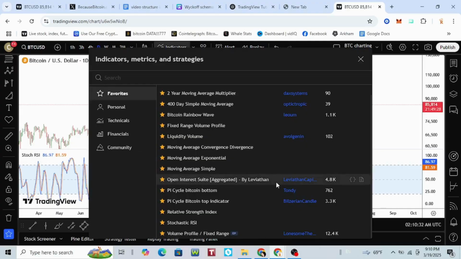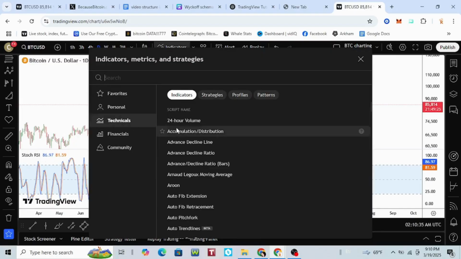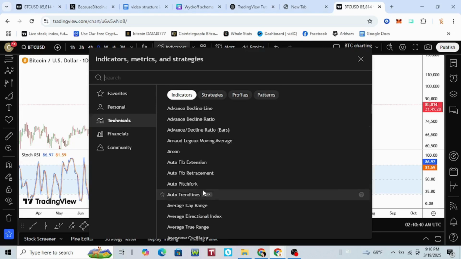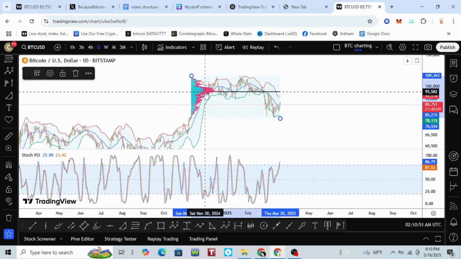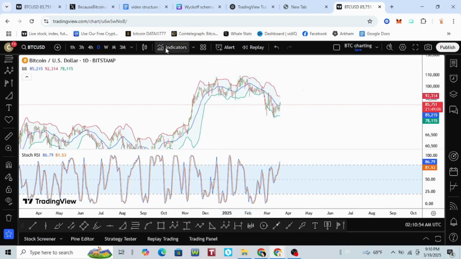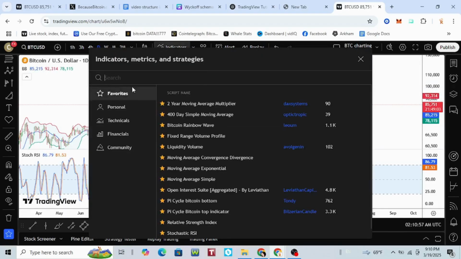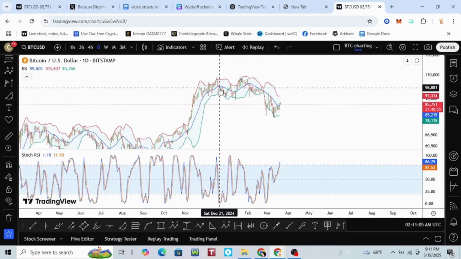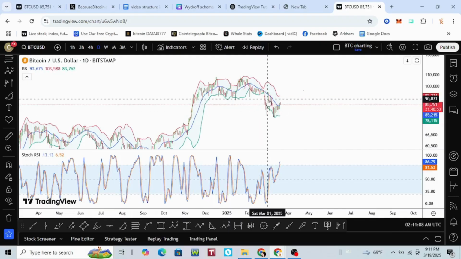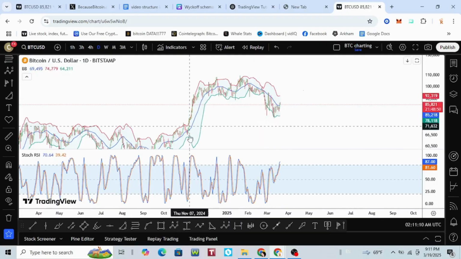Now there's a lot of different indicators out here. You can come up here and start looking through stuff if you want to. Accumulation and distribution, the auto pitchfork, bull bear power, Bollinger Bands, which is also something nice when you're looking at the charts. Let me get rid of this real quick. Bollinger Bands is like the other indicator I showed you in my favorites, the 2-year moving average, where everything moves within that gray area. If it goes above, it instantly reverts back within the area. If it goes below, it instantly reverts back within this area as well. So that's another good thing that you can use.